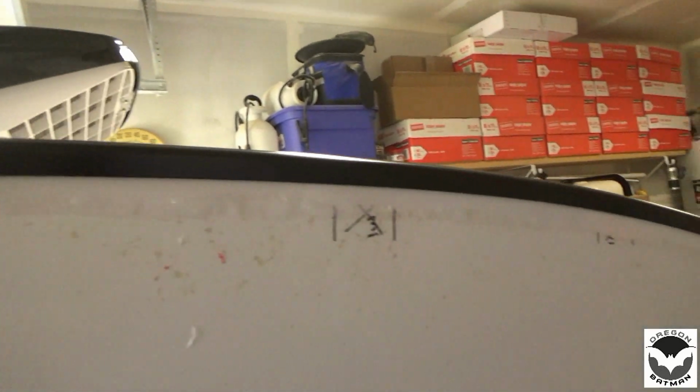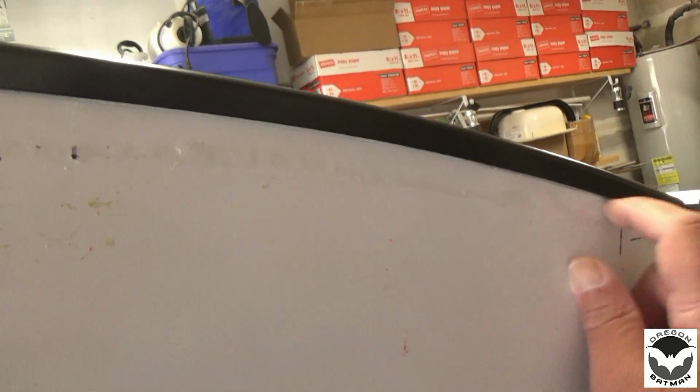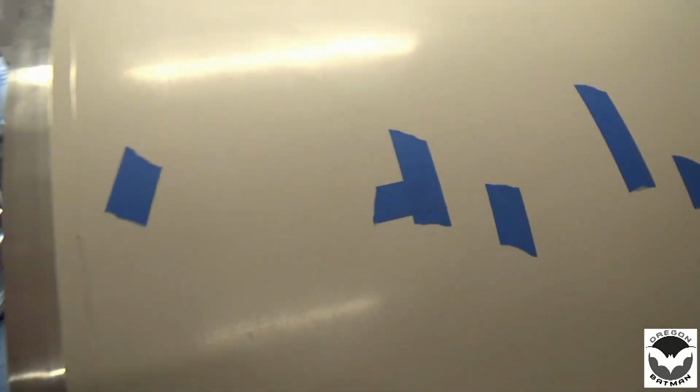And just like that, we are cleaned off. So we've got a nice clean edge going all the way around. Now I just have to go back over with a little bit of solvent, take off a little bit of pencil line that's on here, and any tape residue that's stuck on there. Make that nice and clean looking. Alright, we have one more side to do. We'll get that done. Then we can start getting some trim.